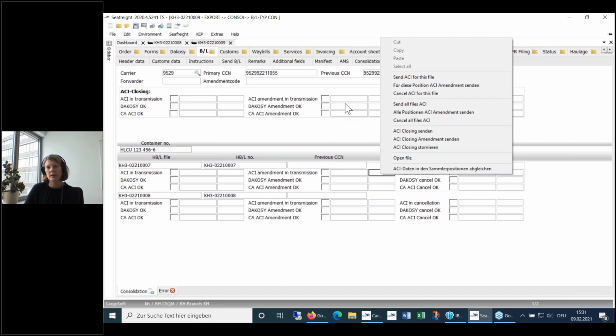Also, the status messages that Vikram mentioned will of course come back into the system with the normal status events that we normally use. So you can send yourself your emails and they will appear in the EDI log here in the system in your file. On the air freight side, we are still in the development process. It will be similar from the screens or from the process, of course, but we are still developing that interface. And we expect to have this available probably by April, May. So then you can use this full integration from the air freight as well.